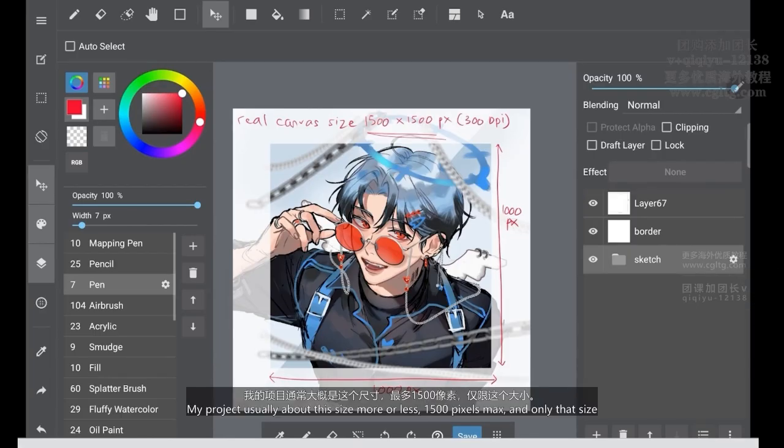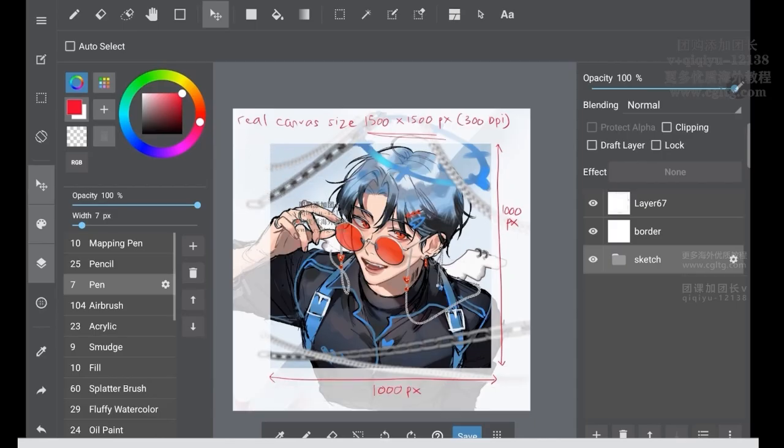My projects are usually about this size, more or less, 1500 pixels max, and only that size already makes my After Effects files lag near the end. So better safe than sorry.